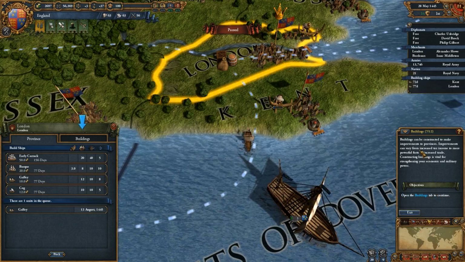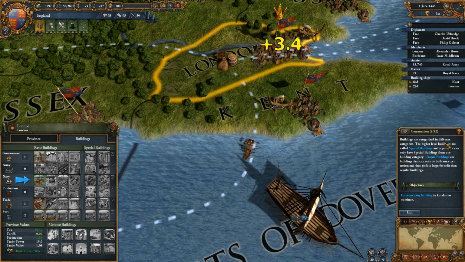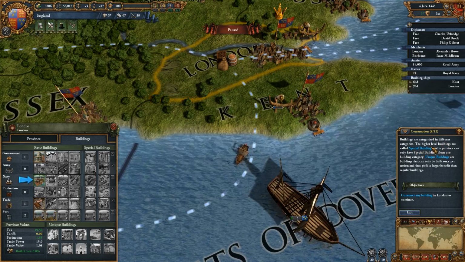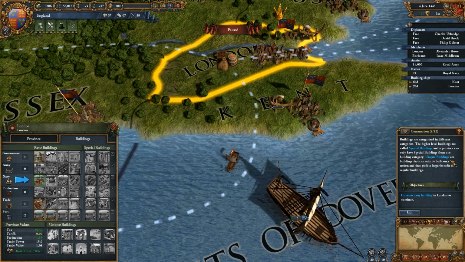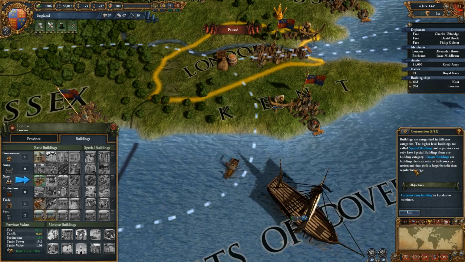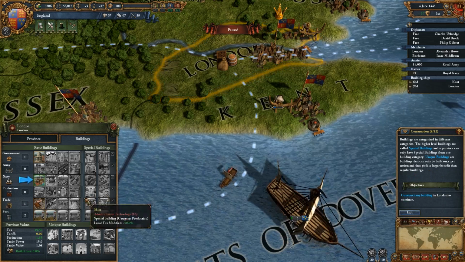Open the buildings tab to continue. Right. Okay. So buildings are categorized in different categories. You know what, we'll pause the game just a mo. The higher level buildings are called special buildings, and a province can only have a special building from one building category. I hope you're with me, ladies and gentlemen. Unique buildings are buildings that can only be built once per nation, and thus yield a larger benefit than regular buildings. So kind of like a wonder in Civilization, I guess.